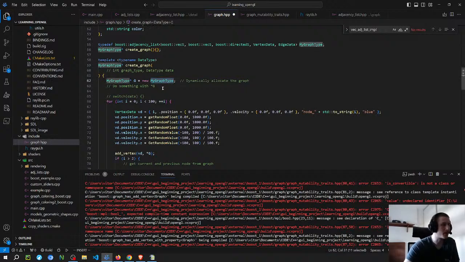Maybe it's because of the way that I'm initializing this. The problem is if I don't use the new, then it's gonna be a problem too, because I'm not gonna be able to return.